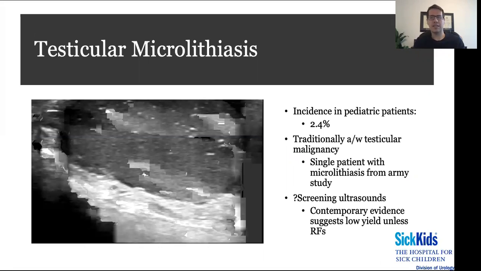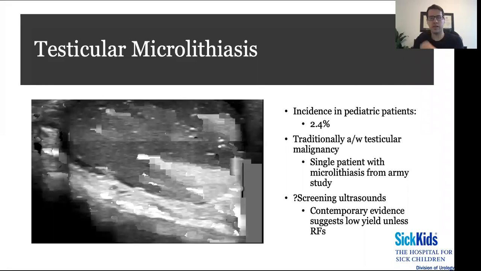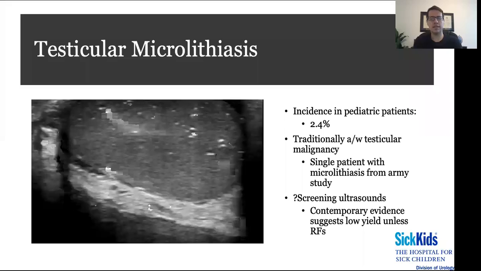Testicular microlithiasis, this is definitely a controversial topic, and it was traditionally felt to be a risk factor for malignancy. This was based on a Journal of Urology study back in 2008 that followed up on very healthy Army volunteers. 5% of these healthy volunteers were identified to have microlithiasis, and on longer term follow-up, 1 out of the 64 men went on to develop a germ cell tumor. In pediatric literature, the incidence has been quoted to be about 2.5%.